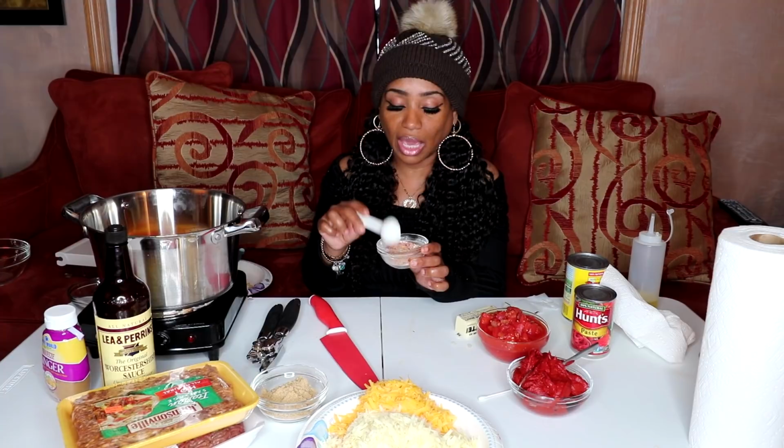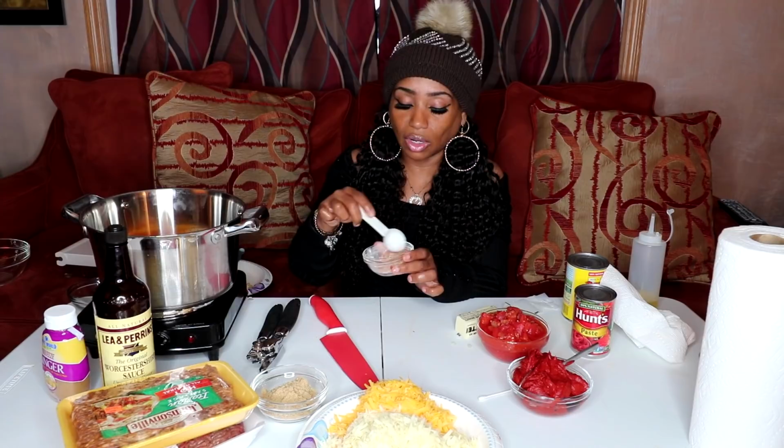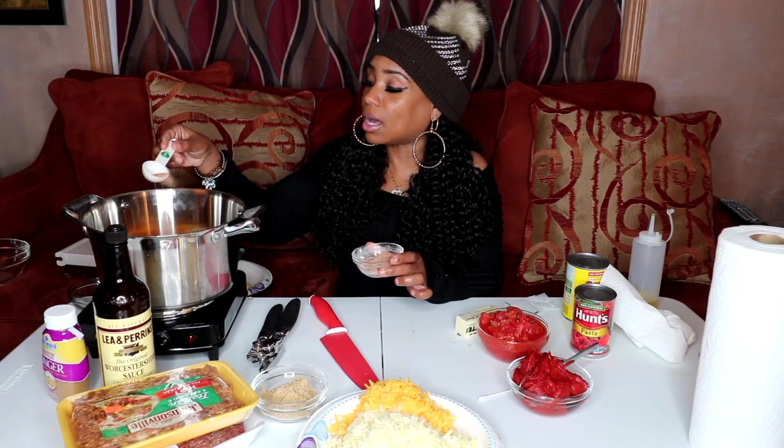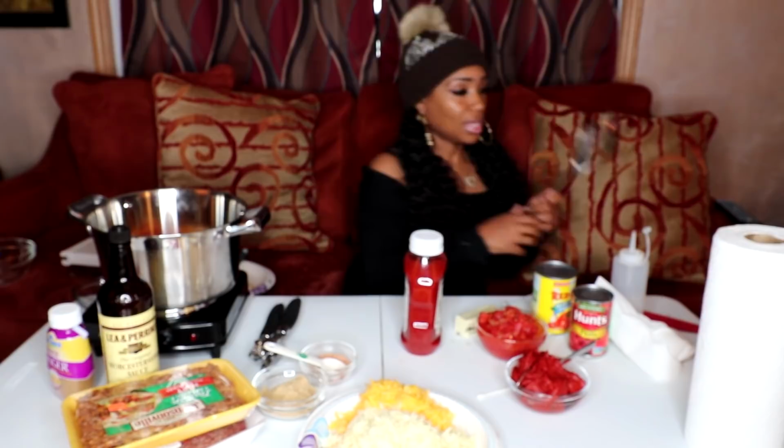So these are the seasonings that I use for the dry rub seasoning. Like I said, y'all have accent salt, cayenne pepper, Cajun seasoning, red flakes, garlic powder, onion powder, and that's it. Oh, and Lori's seasoning salt. I like to saute, season my bell pepper, my stuff. Here is my spatula and my spoon.